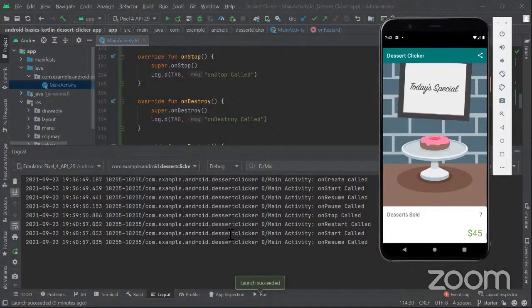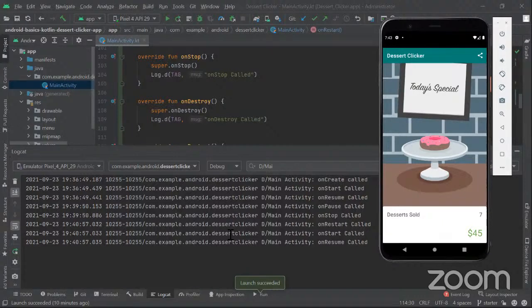This part of the life cycle where your app is fully on screen and has user focus is called the interactive life cycle. We've actually looked at the visible life cycle. So this is the interactive life cycle. When your app goes to the background, the focus is lost. The focus being lost means you cannot interact with the application because it has gone to the background. So focus is lost after onPause is called, and then visibility is lost after onStop.